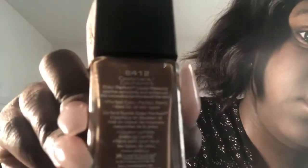Like I said, I've already primed my face and my brows have already been done off camera. I've done this because you guys have seen me do my brows so many times, there's no need to do them on camera. So, my foundation of choice is my handy dandy go-to Black Radiance in the shade Cashmere. I use this foundation all the time. I know y'all are sick of seeing it, but guess what? I don't care.